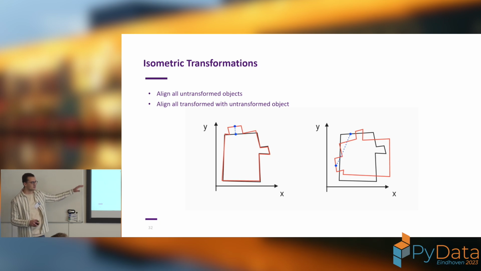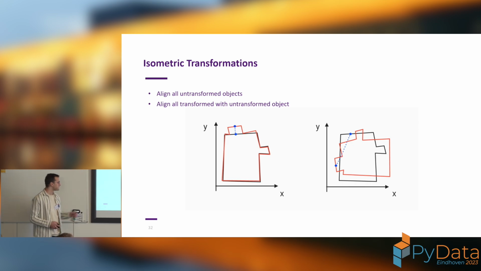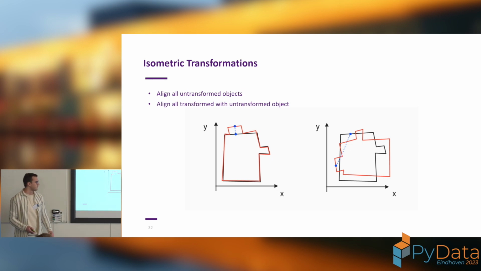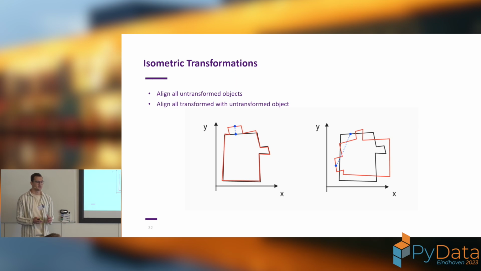So this is a 2D example, a 2D image, and in the left one you see the objects are nicely aligned, and this is not the case for the right one. And if you want to model this transformation by mapping points, for example, you can see that in this figure you have fewer points that actually need to be offset to result in the transformed object. Well, it would probably also be possible on the right figure. It would just take more time because there are more points that need to be offset. So it will also make life easier to actually align these objects.